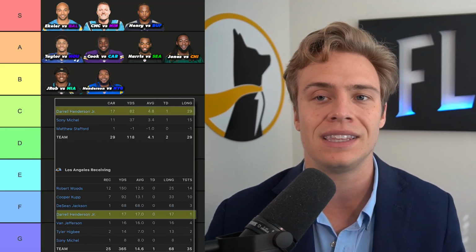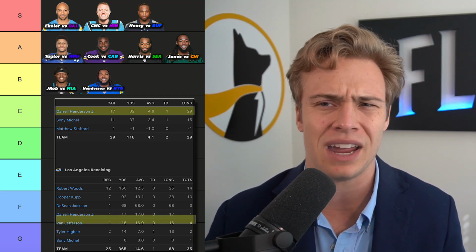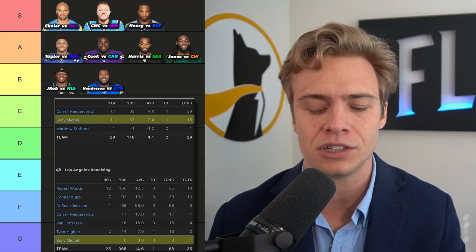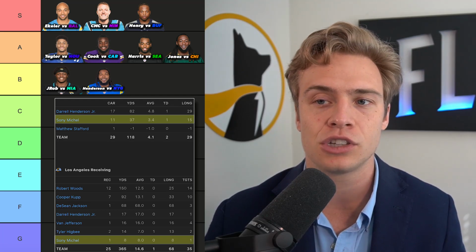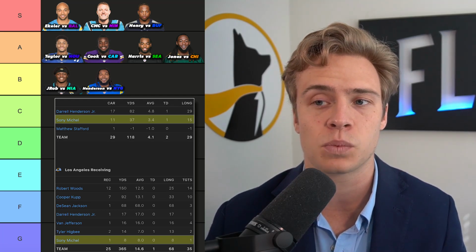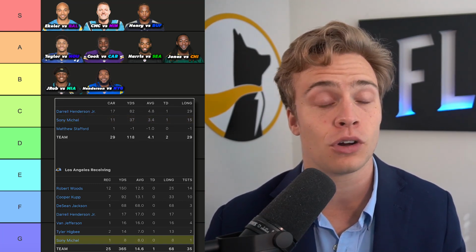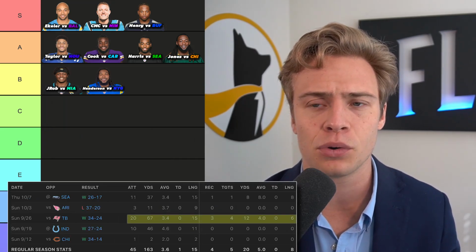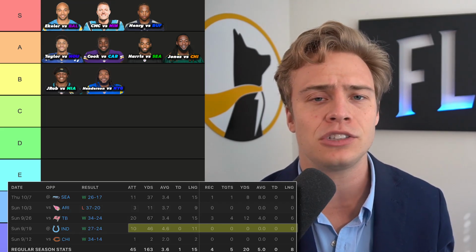Now, I know if you're looking at this past week with Darrell Henderson in particular, you're going to be going, Mason, he didn't get every single touch out of this backfield. Sony Michel got a considerable amount of touches here, which is definitely true. Like, if we're going to be pulling up, Sony Michel did have 11.5 points where he had 11 carries. He had 37 rushing yards. He had a rushing touchdown as well. And then if you're going back to week 3, Sony Michel, god dang, 20 carries. If we're going to week 2, 10 carries. Oh my gosh, Sony Michel getting a ton of touches here.